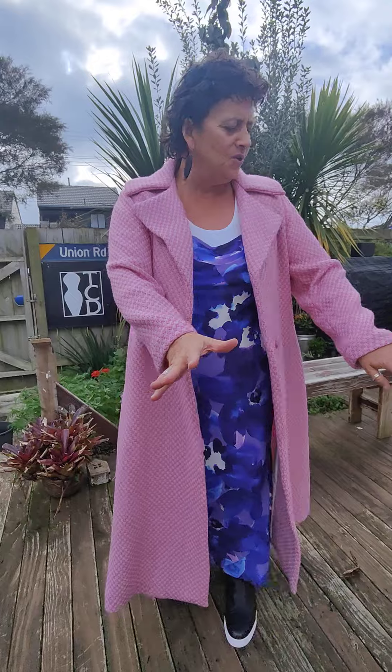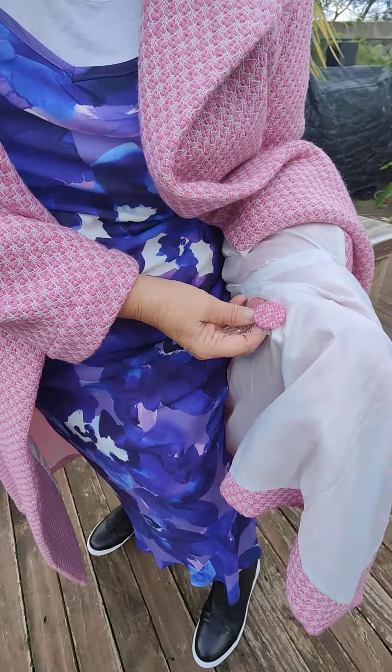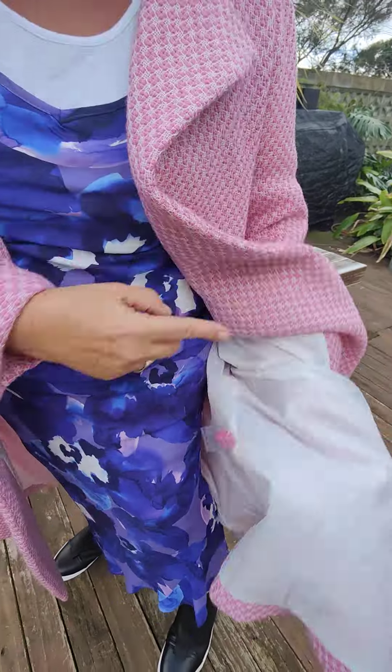We have photographed this up today and we found that it actually goes with a lot of different colours, and it is just beautiful and soft. You can also see it's really textural, this fabric here — it is a wool nylon as well. And it's got an extra button; we've got extra buttons on all our coats.